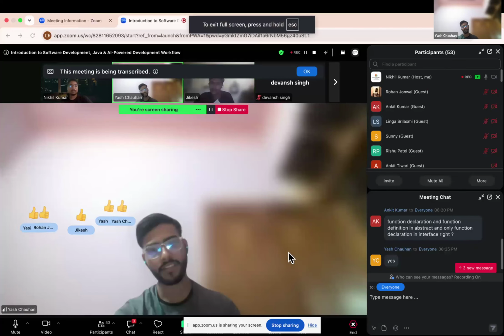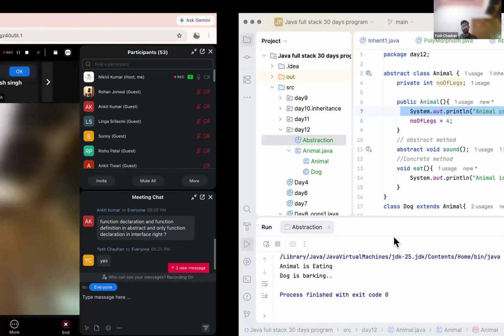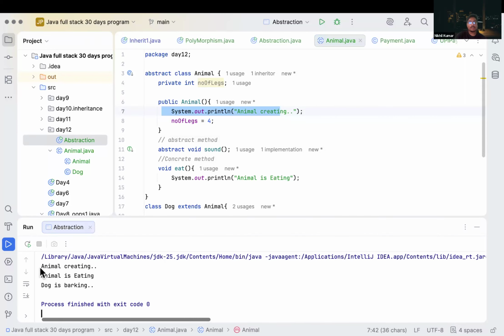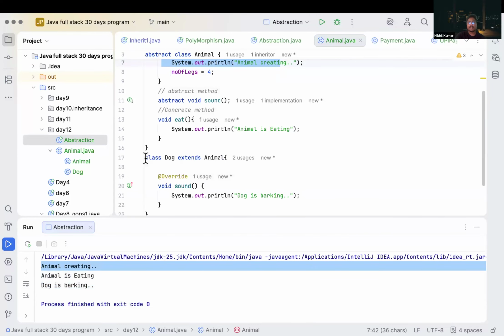Yes, like when we are using the animal is eating method, if we run this, our "Animal creating" line will be called. Why? Because we are creating an object of our Dog class.